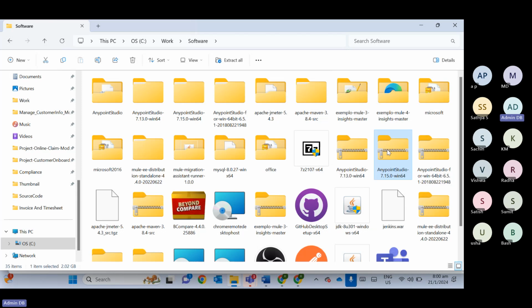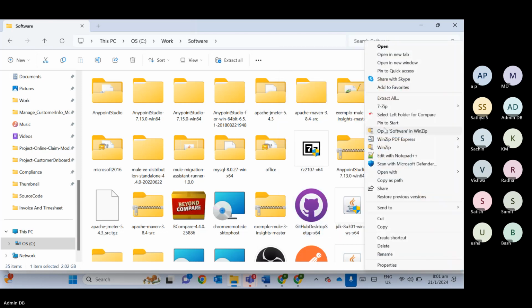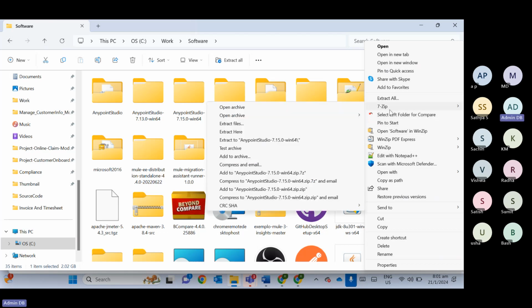Do a right click, then use 7-zip or some other software. I prefer 7-zip, since I have seen 7-zip is much more compatible with this.